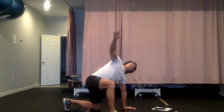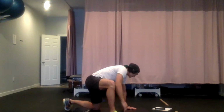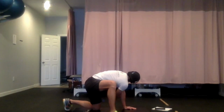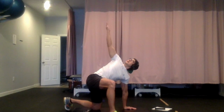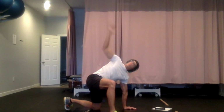Like I said, this one is a similar movement, but with the leg up, it allows you to get a bit more rotation through your spine, and then it also gets that hip activated as well. Again, I'm kind of thinking my eyes on the thumb of the moving hand, that tall, proud chest, and again, the arm kind of 90 degrees out or perpendicular from the upper body as best you can. And again, it shouldn't be a painful movement.